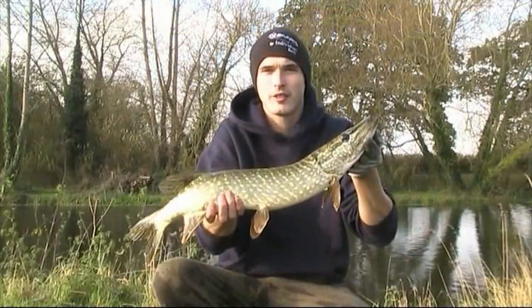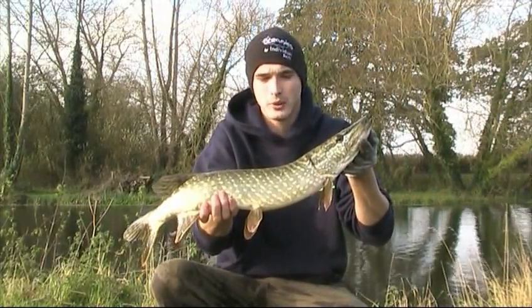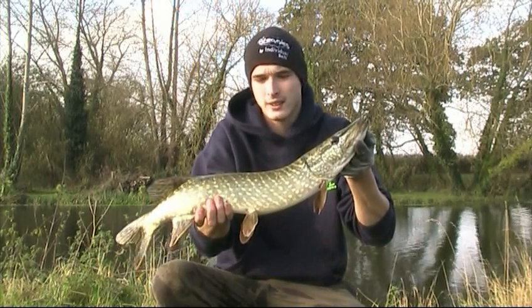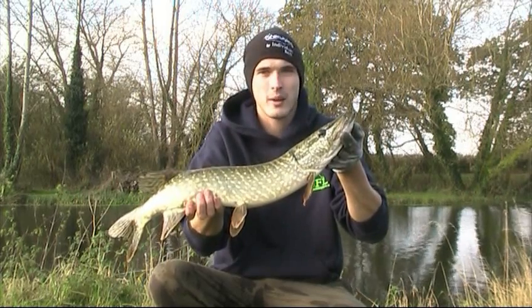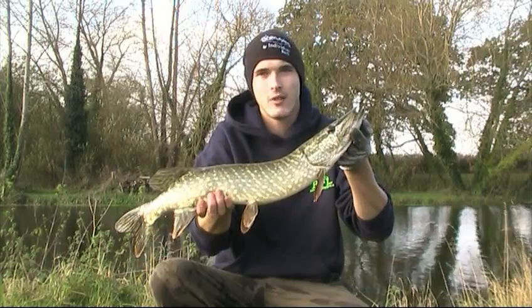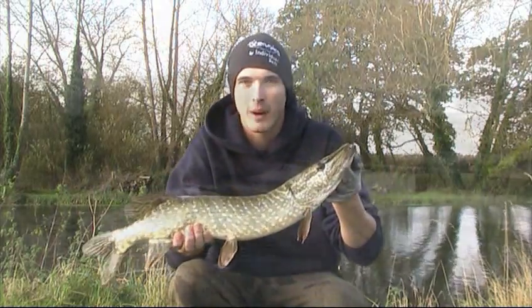There we are, small pike finally, after changing a couple of swims. This was caught on a dead dace, just float fished in the margin. Just went away after about 10 minutes in this swim, so yeah, really happy with this one. Let's put him back.